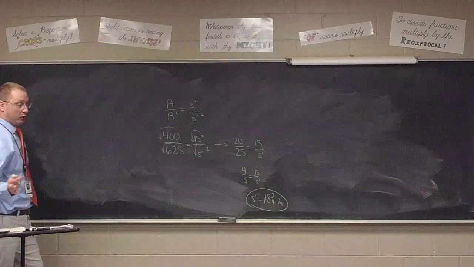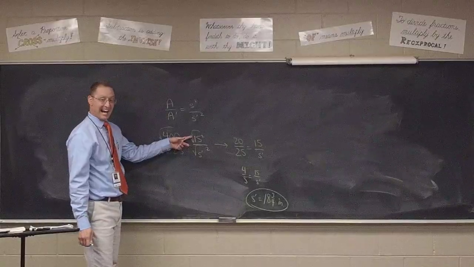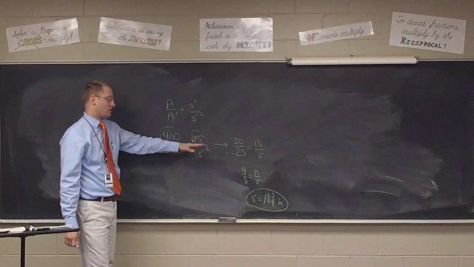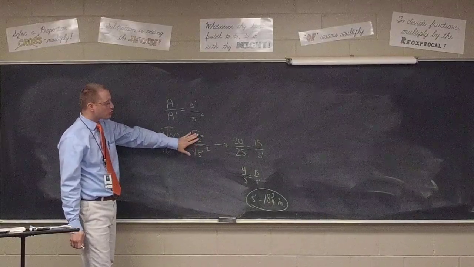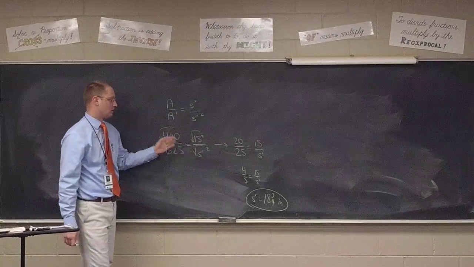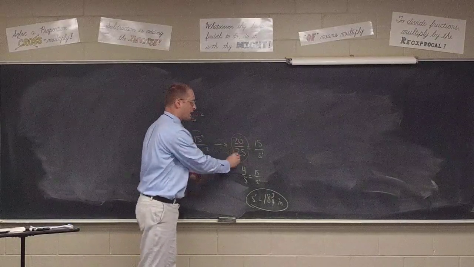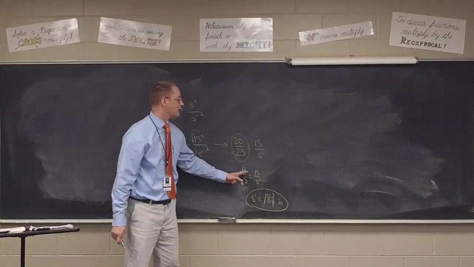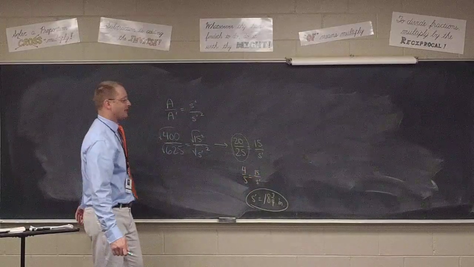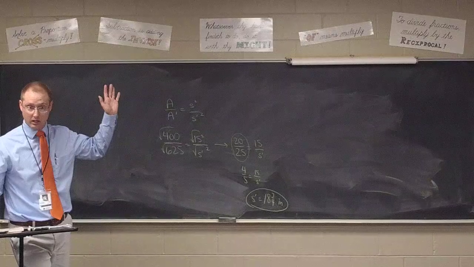All right, same formula, right? Area to area, side squared to side squared. Plug in your areas, plug in your side that you know, 15 squared is to s prime squared. And could you do 225? You could. But I can take the square root of all of these easily. 20 is to 25 as 15 is to s prime. In fact, I further reduced and said 4 to 5 equals 15 to s prime, and got 18 3/4 inches, or 18.75 inches. How many have that answer here?